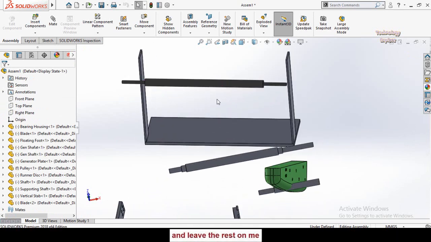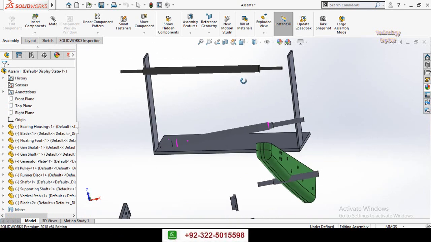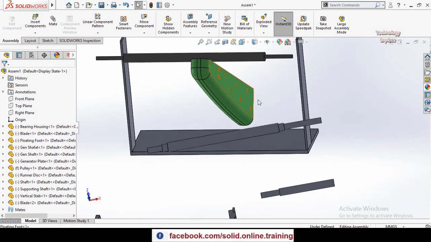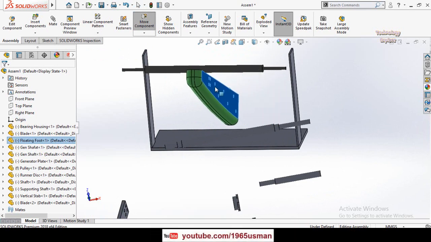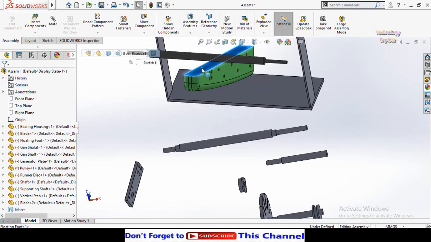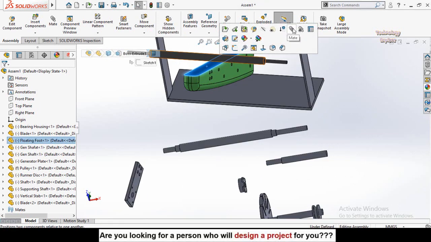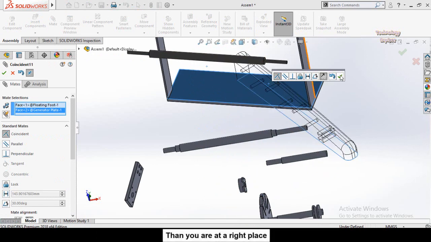Basically, the distance lock mate is used to lock the travel of a component to a certain distance specified by the user. Let me show you an example. For example, I'm going to move this part up to this point and this point only. First, I make a coincident mate: select this face, then select mate, then select this face. Now flip the mate alignment from here, then press OK button.